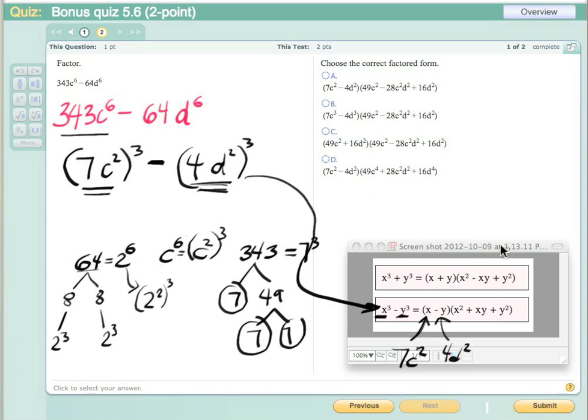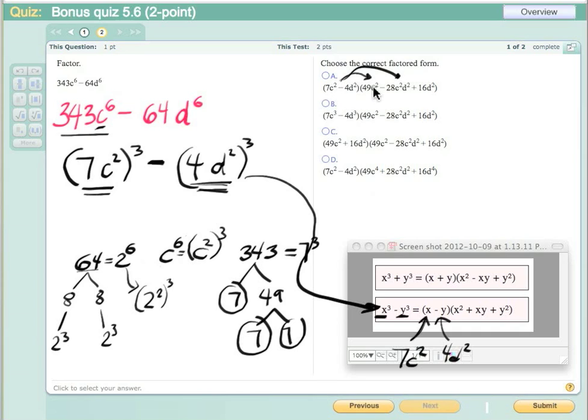I wanted to solve this a slightly different way. I think this is pretty cool. This is an old math teacher's trick. I want to use the multiple choice answers here. Which ones of these will multiply out to this? And one of the things I noticed right away here, look, when I do these multiplications, I'm going to have to get a c to the sixth, because I have a c to the sixth here. And the biggest c I have over here is c squared. So it doesn't matter which one you multiply against.